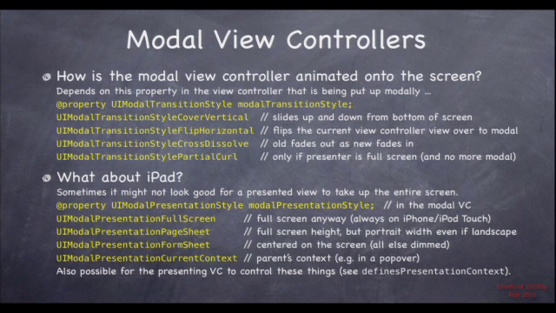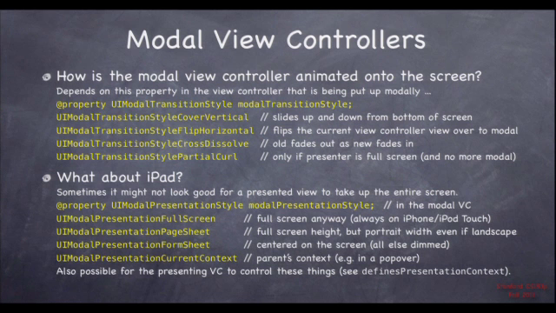And then form sheet is even smaller. So even in portrait mode, it doesn't use the whole space. So it's kind of like a little card. So if you had a really small little screen, because you'll see today in the demo, all our modal view controller does is ask a question and get an answer. It just has two fields, a label and a text field. It kind of looks cavernous, right? Kind of looks huge, with a lot of open space in a gigantic full screen presentation. So it might want to be in a smaller presentation.